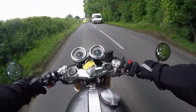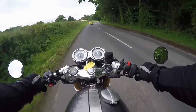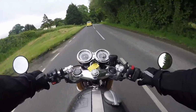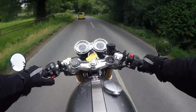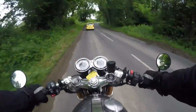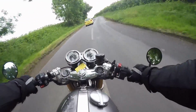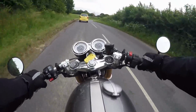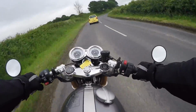The clip-ons, they're not very low, your back isn't really stretched. I think this bike could be a multitude of things. It could be a little cruiser, you could easily commute on this if your work wasn't too far. But I'm not sure I'd want to polish it all the time. It's too pretty, which I'll show you in a little while. You could poodle on these back lanes and then turn up the wick if you wanted to.